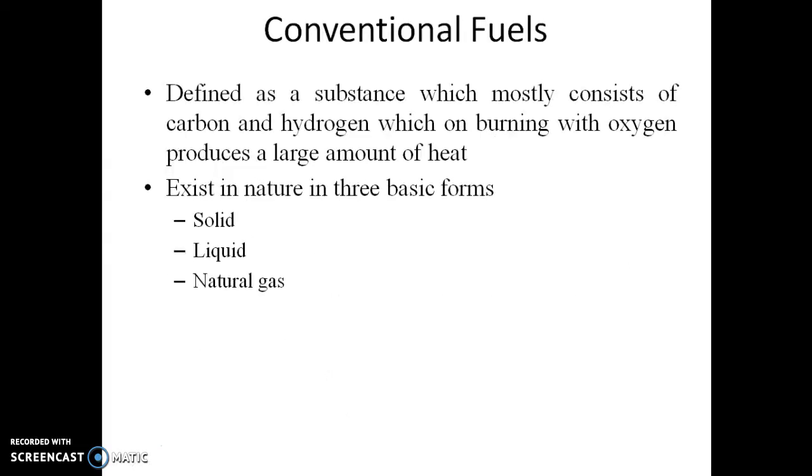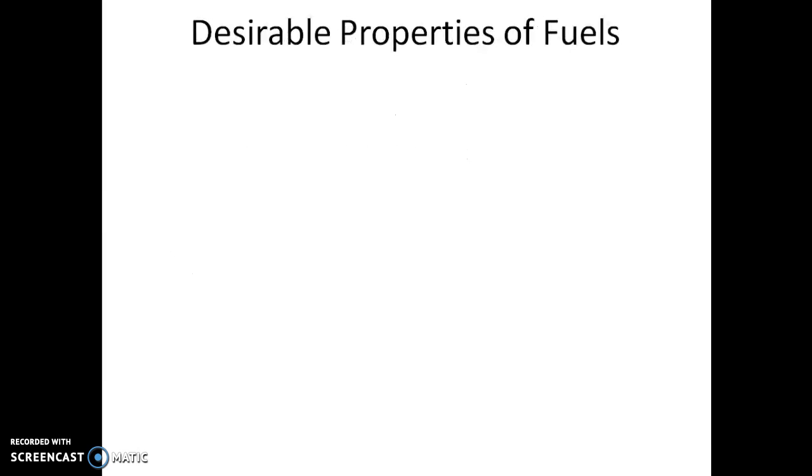Then conventional fuels are defined as substances which mostly consist of carbon and hydrogen, which on burning with oxygen produce a large amount of heat. They exist as solid fuels, liquid fuels, and gaseous fuels. These are the basic forms of fuels. So this is the last topic we are going to discuss in this lecture.